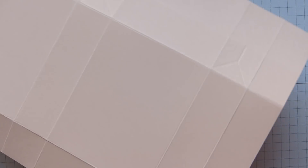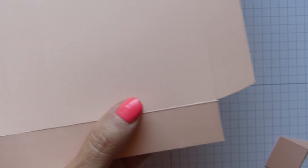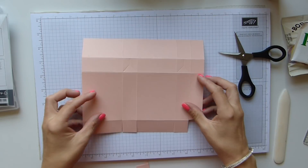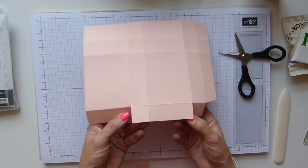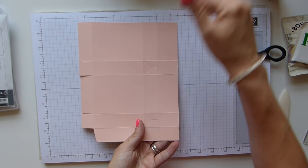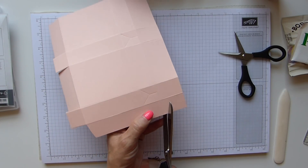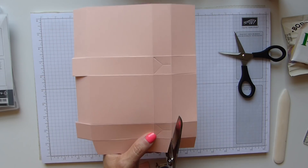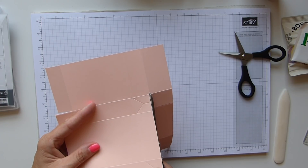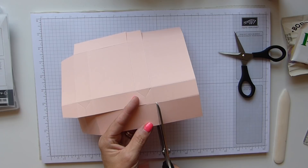There we have our folded and burnished box. Bottom right corner we can cut away completely — straight up there and then just a bit of a wedge into that corner, then simply cut straight up here. So you've got the bottom parts. Here's your box — cut away this bottom right corner and you're left with your bottom flaps, for want of a better phrase. Turn it over so that you have it this way on. I'm grabbing my big scissors for this because I find it easier. Just a very small wedge out of here, and then cutting all the way across just to the very last one. Trying to do a straight line, and then straight down here.